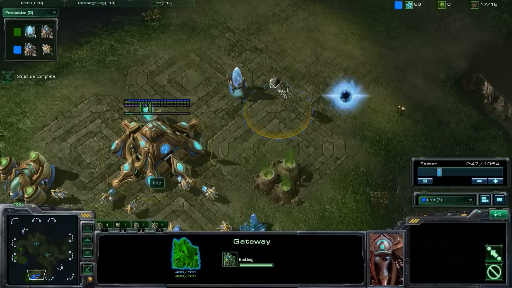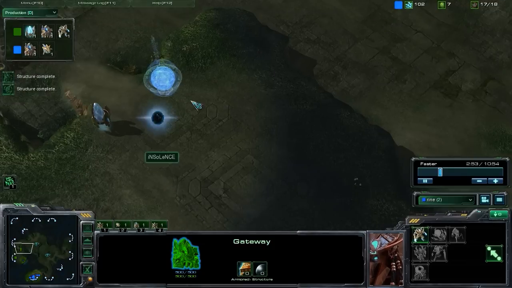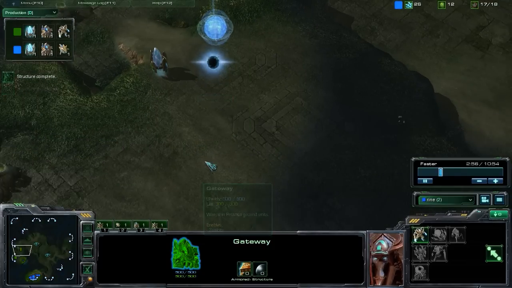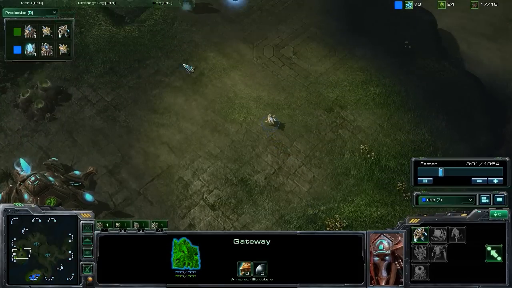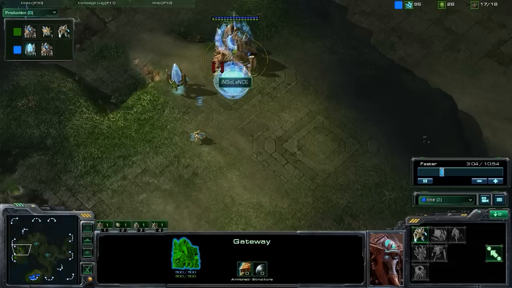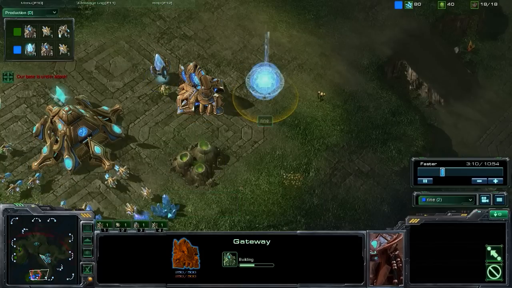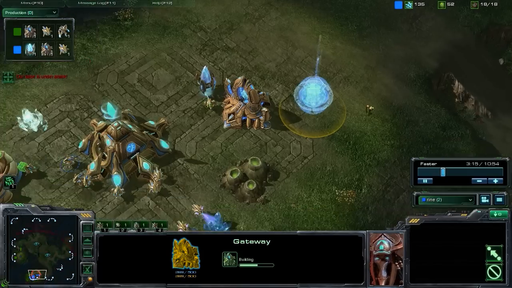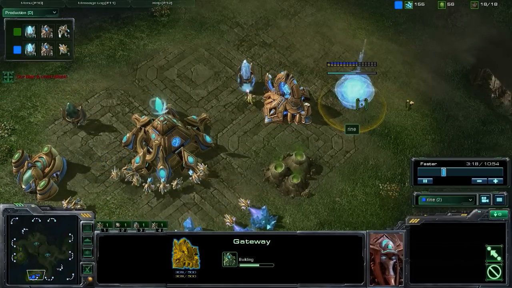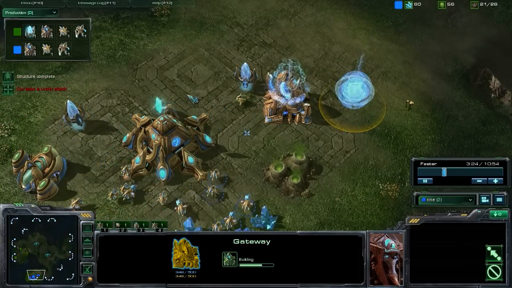Basically, the thing is, if we'd gone straight for the Cybernetics Core and just been producing out of this one gateway, we would be incredibly vulnerable to a 2-gate Zealot push. Basically, he's obviously going to be able to create units twice as much as we are going to be able to create, and we would be in a very vulnerable spot. So we have to respond by getting that 2nd gateway in, seeing that our opponent has 2 gateways. But we can use to our advantage the fact that we get that a little later and that we're going to be able to get our Cybernetics Core a little faster.